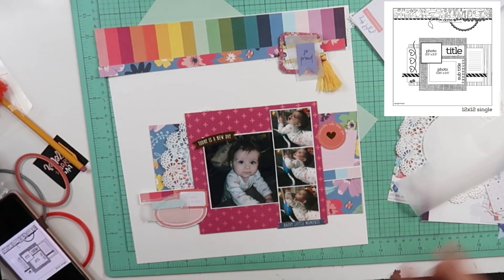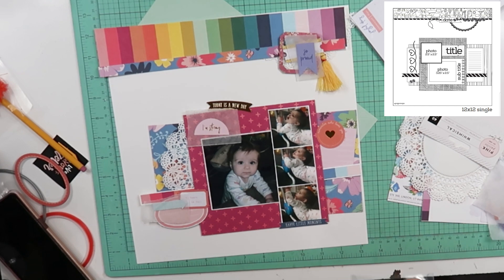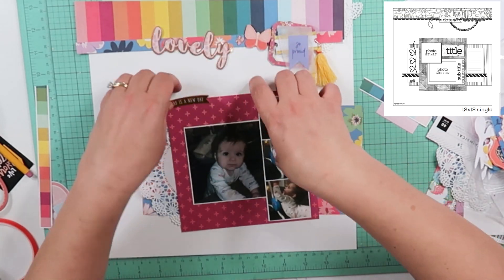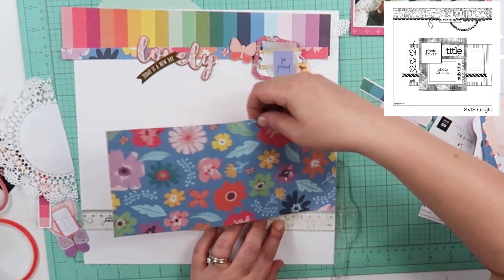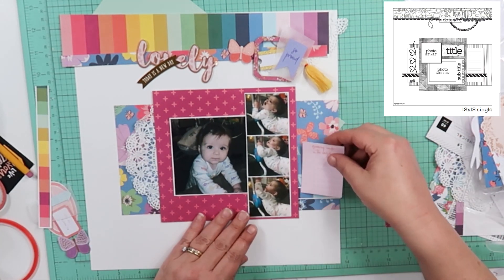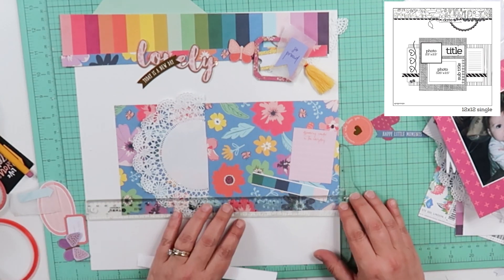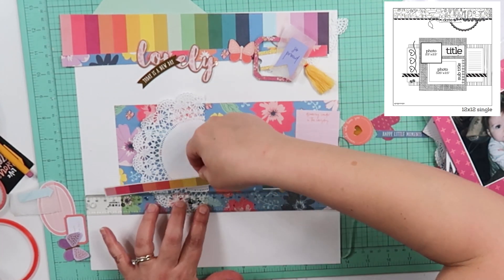While I was talking about those photos you can see where I pulled out a whole bunch of embellishments. Up at the top I do have a frame — I am going to keep that there — and I have that little tassel piece, though I'm not going to use that tassel piece. Over to the right hand side of the photo cluster I put a little journaling spot, this little circle, and it says 'remember who loves you.' I'm also going to put a little word phrase that says 'happy little moments' — it's going to be popped up on some foam tape. Over on the left hand side I will have another spot for journaling and a little tiny piece that says 'my heart is full.'